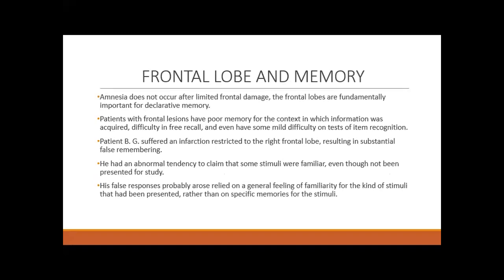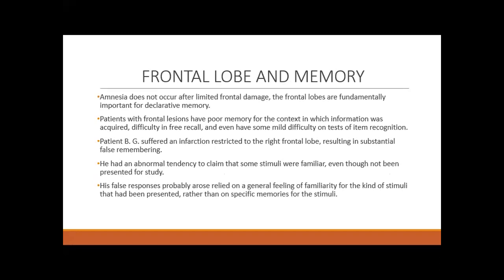Now, frontal lobe and memory. Amnesia does not occur after limited frontal damage. The frontal lobes are fundamentally important for declarative memory. Patients with frontal lesions have poor memory for the context in which information was acquired, difficulty in free recall, and even have some mild difficulty on tests of item recognition.